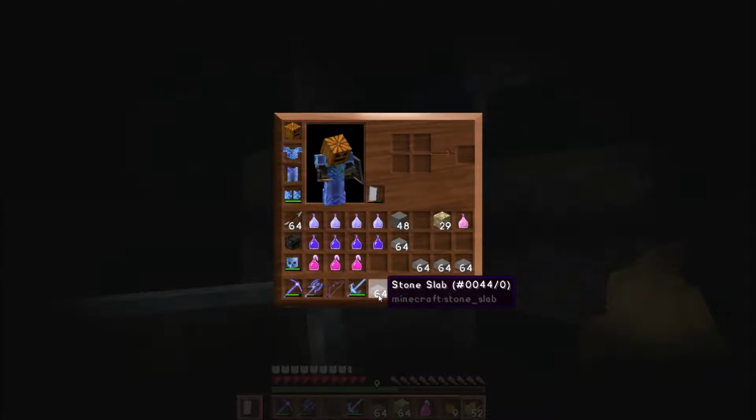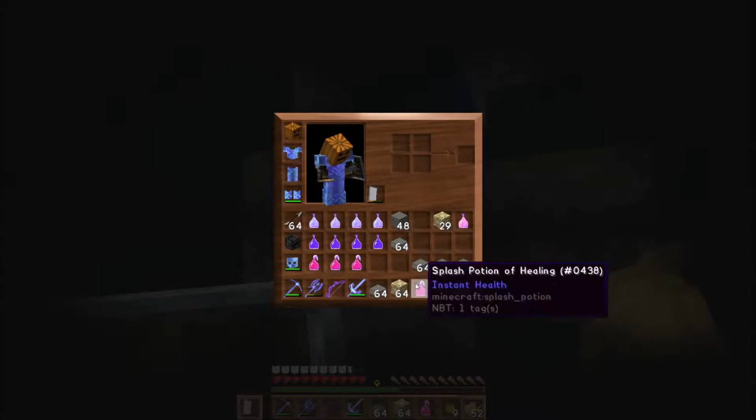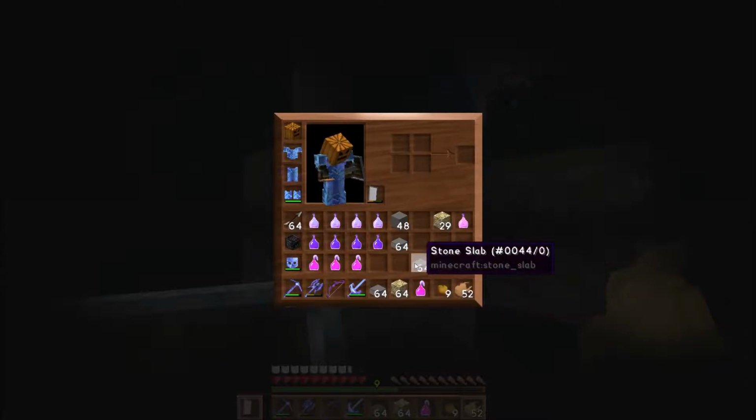And these half slabs, if you're wondering, I'm going to bridge across with the half slabs. I could ender pearl, and sometimes I do, but I also sometimes bridge over with half slabs. It's whatever personal preference you have, but that's what I use. Okay, let's get this show on the road.